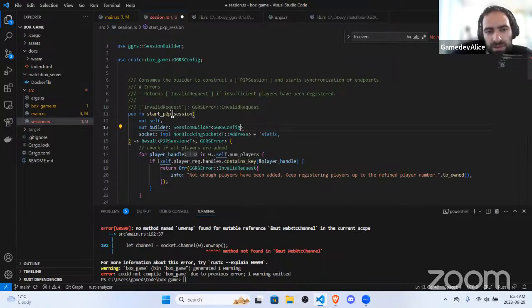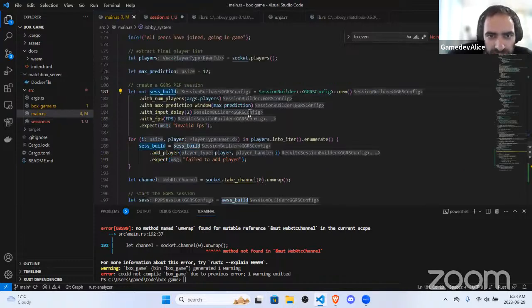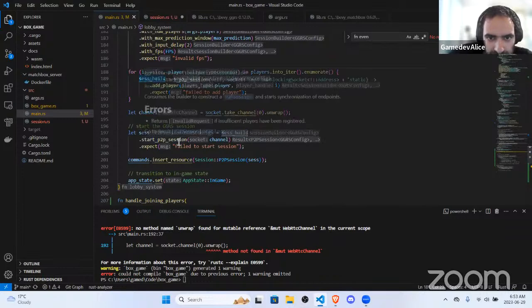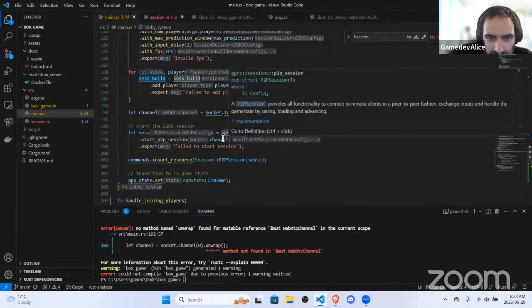Okay, there's the generic type T. Is that already GGS config? Because then we can just use that. Start P2P session, that's on the session builder.